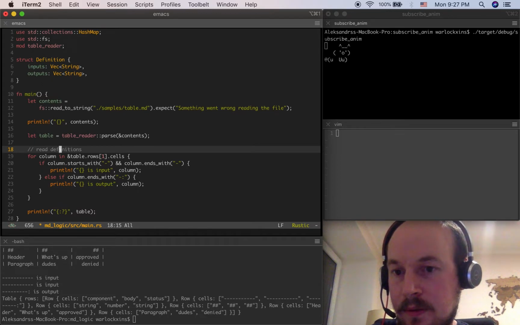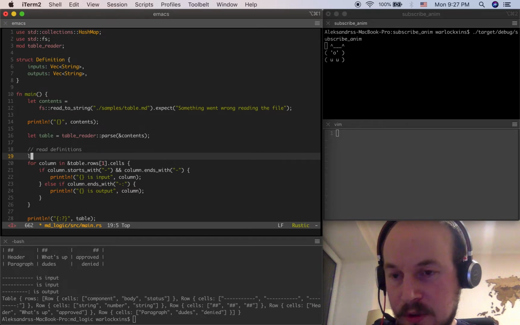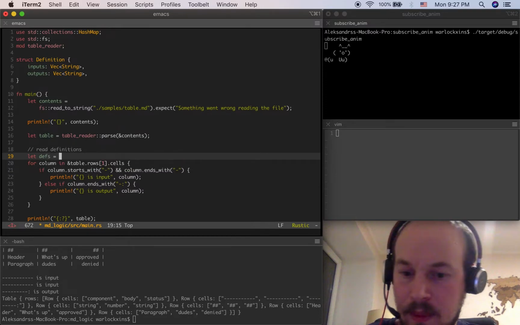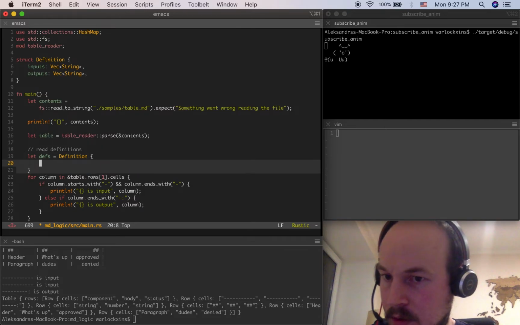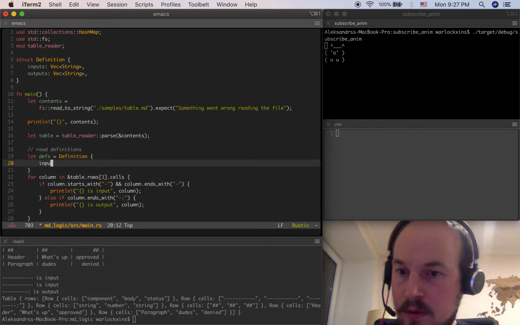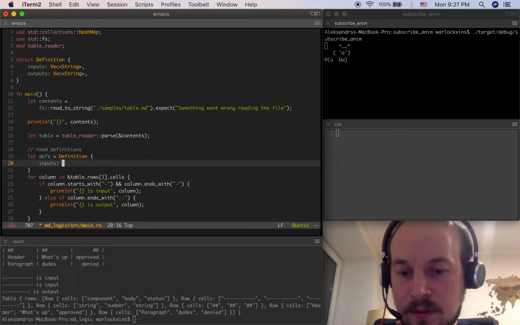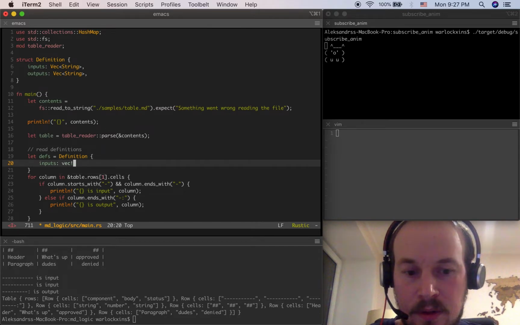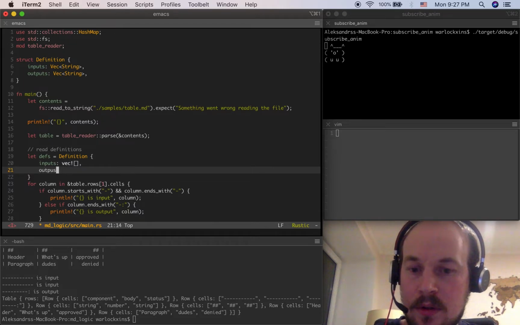So at least I will create now a mutable definition of inputs and outputs. Let defs, definition. So inputs. I will create a new function for definition, but for now it's just Vec. So yeah, this is going to be empty, and outputs is also Vec.